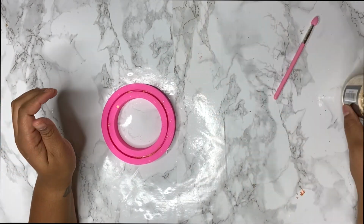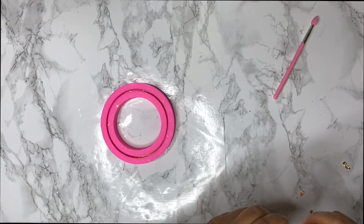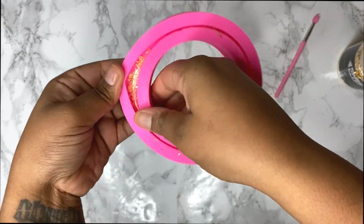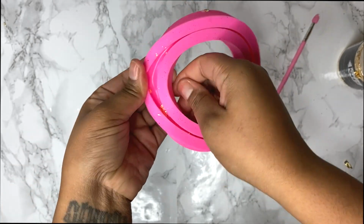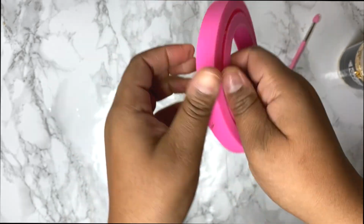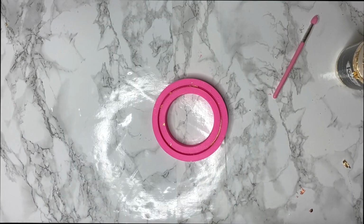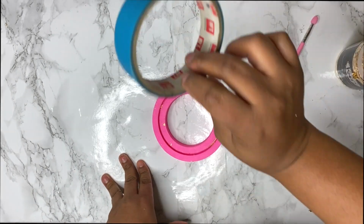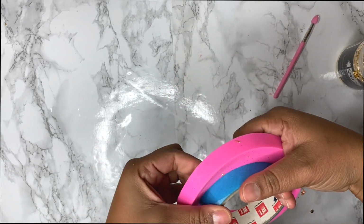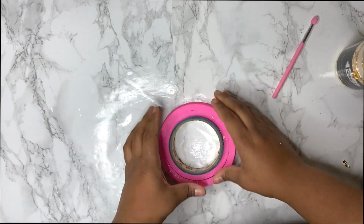All right, so now we have that done. And just so you guys can see, there's foil all throughout here. Like I said, I went ham with my foil. You could also just use your finger. So now what I'm gonna do, I'm gonna take my tape and I'm gonna put that on now because I don't want to make a mess after trying to do this step.